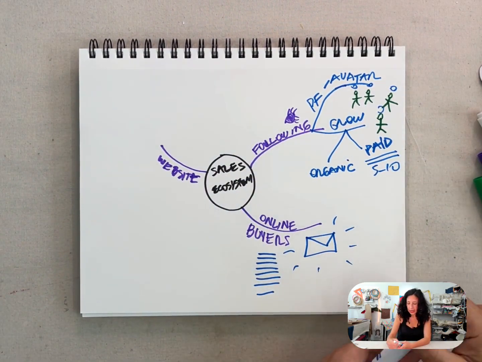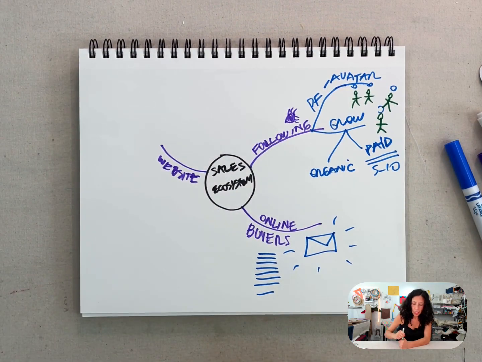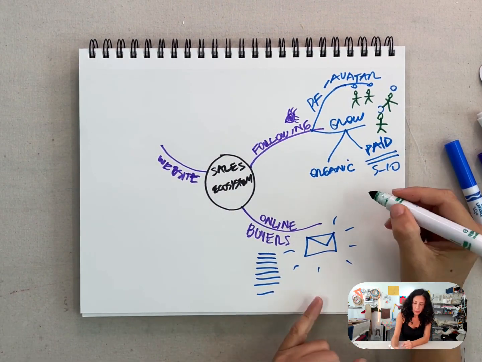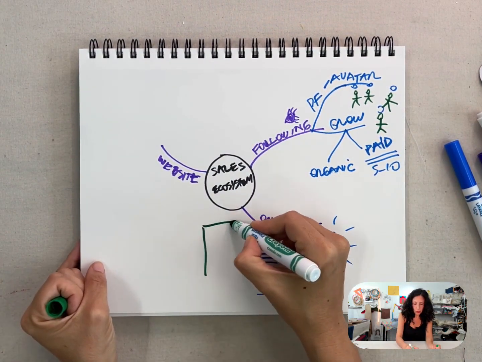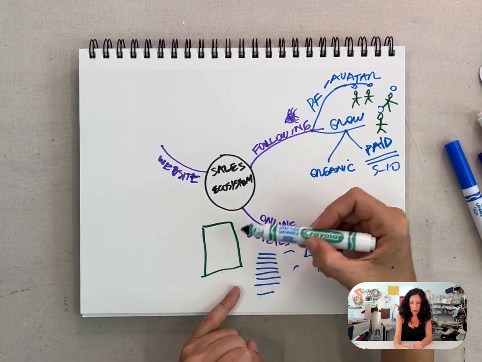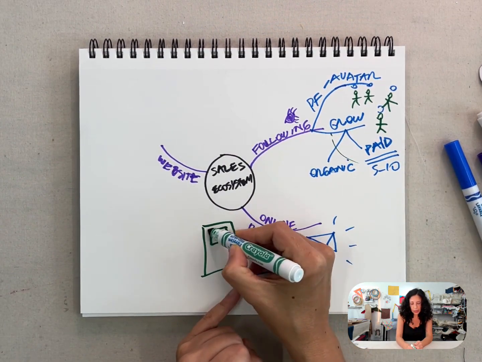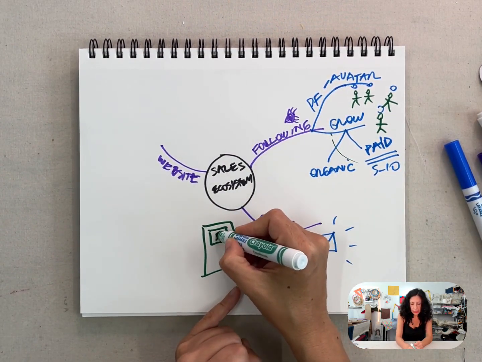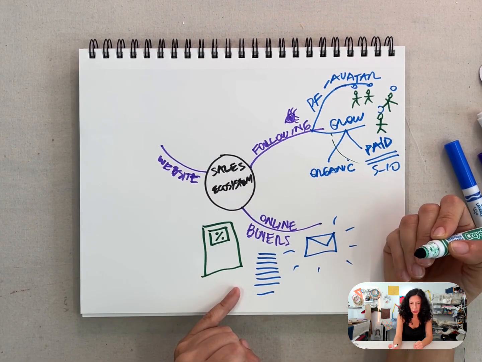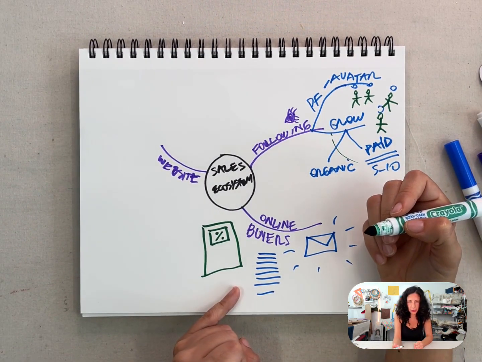And the way you do that is again using the social media. So you need a page where you're going to attract your people here. You show this page to these people, to your followers. On this page you're going to be offering something. It could be a discount. I try to not work with discount much because my stuff is not cheap and I don't want to make it cheap.